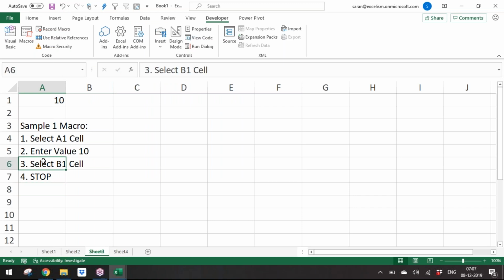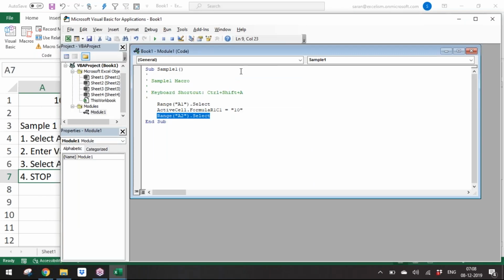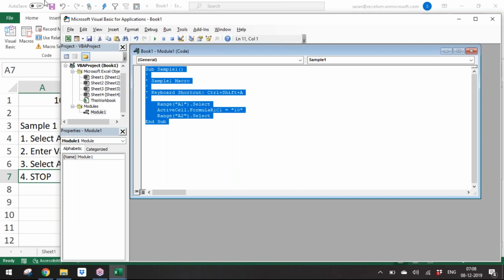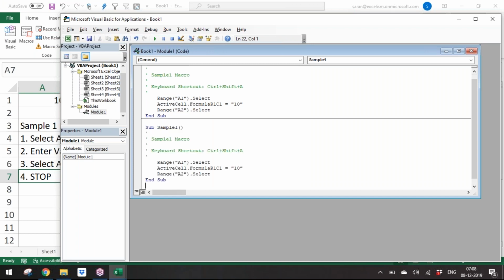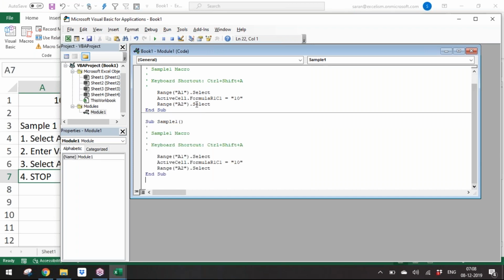See, every time you ask the macro to record, it writes the program, sometimes with much more than what is required. Now what I'm trying to do is the same thing. Let me copy this. Let me paste it below. This time let me keep the macro name as sample 2. Friends, I'm not recording this time, I'm writing a program.